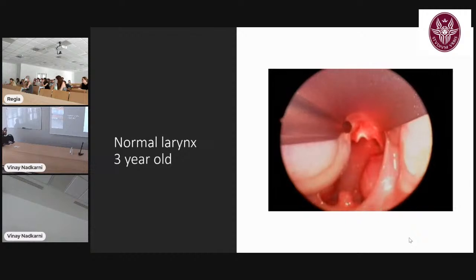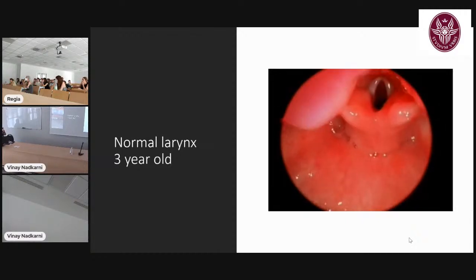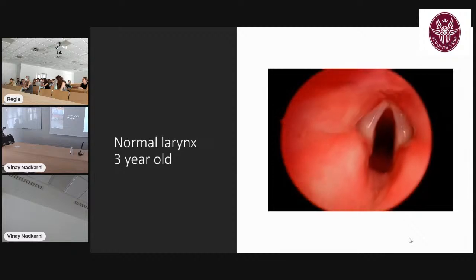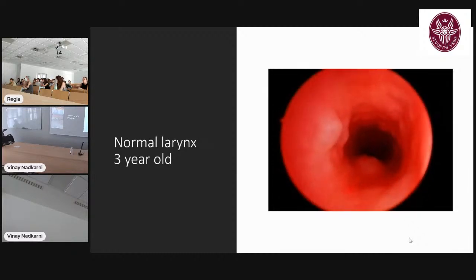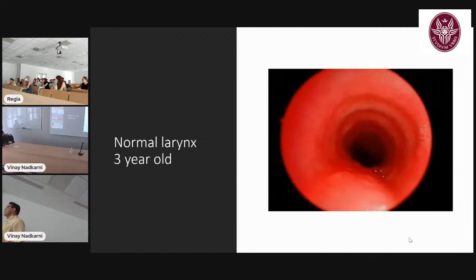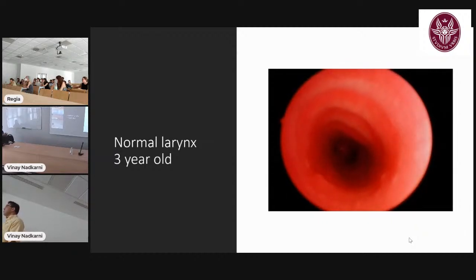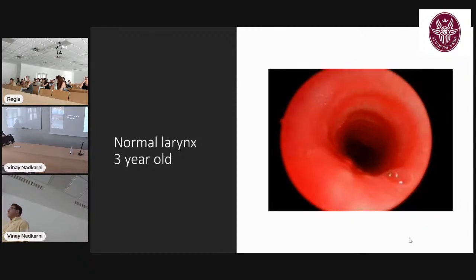There are the teeth going by, the tonsils, and now here is the epiglottis in a 3-year-old. Here are the arytenoids. We're going down into the airway now. We're through the vocal cords, and we can start to see that subglottic area that narrows a little bit but doesn't have abnormal bulges. This is pretty normal for a 3-year-old. Now we're going all the way down the airway to where we see the branching of the bronchi.